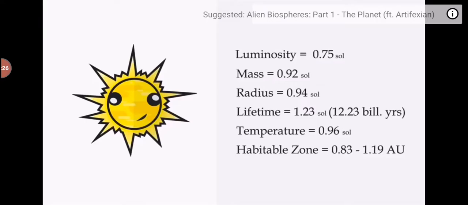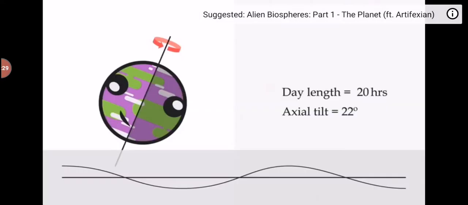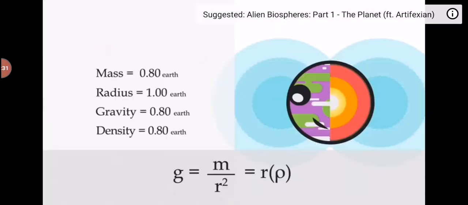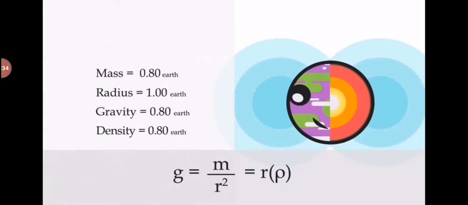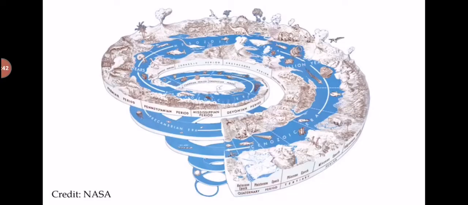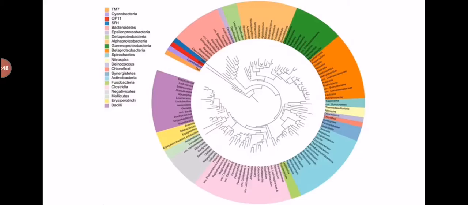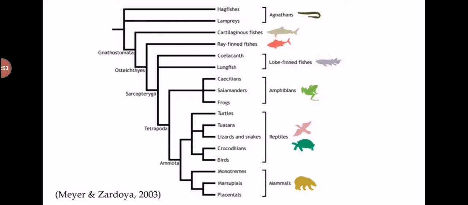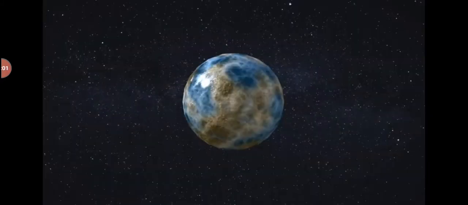Last time, Artifexian helped me create an alien planet, as well as its star, moon, orbital characteristics, atmosphere, and tectonics. Now that we know all the abiotic factors present on this planet, we can begin creating some life forms to inhabit it. There are many methods for going about doing this, but here we're going to start right at the beginning of the planet's history and evolve an entire biosphere. Of course, creating a fully fleshed out biosphere is a massive undertaking, so this will just serve as a pretty broad overview on how the principles of evolution can be used to design scientifically feasible alien life forms. So then, let's get to work.